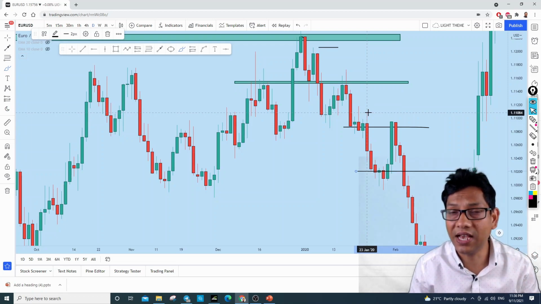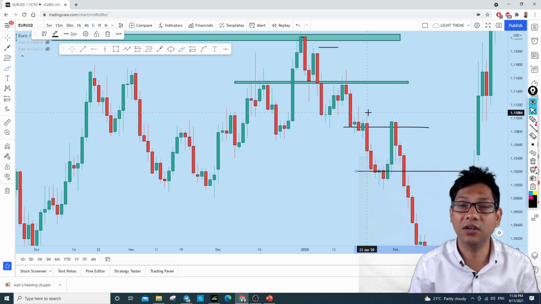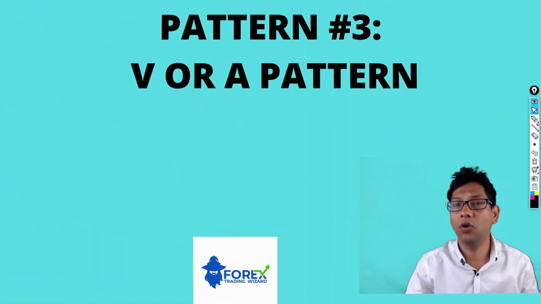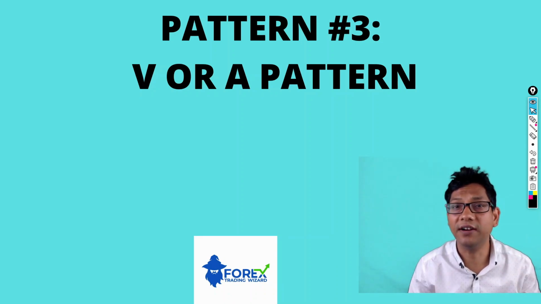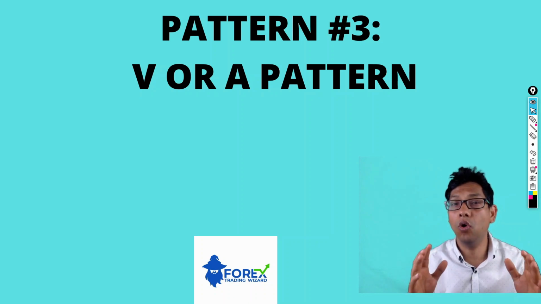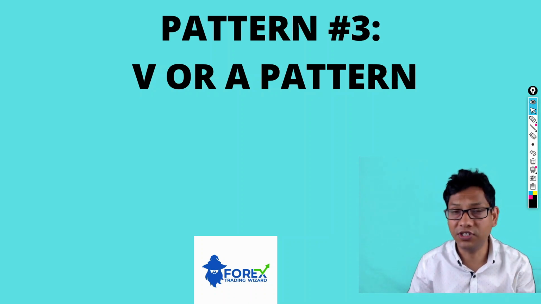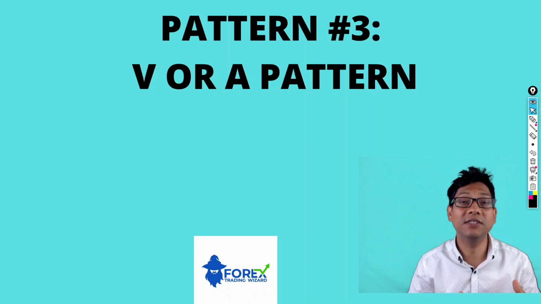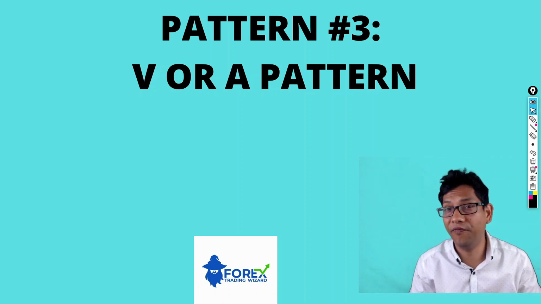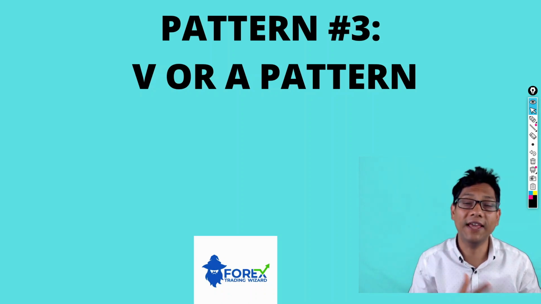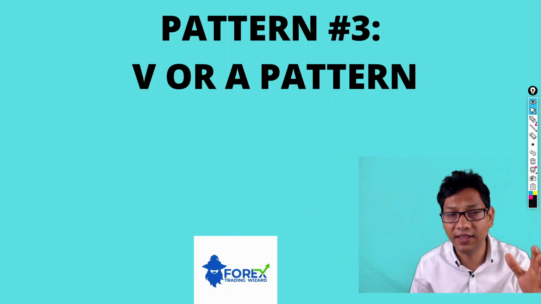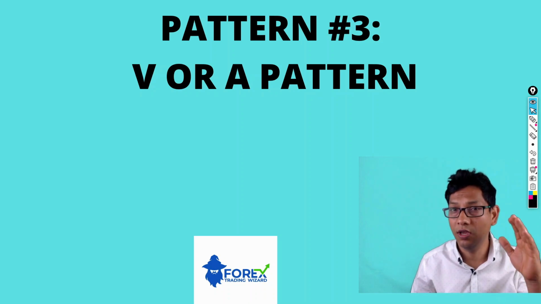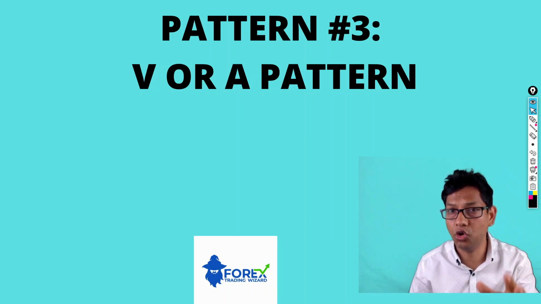Now let's discuss what is the third or final reversal pattern. The final or the last reversal pattern that you need to know as a trader is the V or A-shape reversal pattern. Now I know that there are many people you'll find who discuss head and shoulders and double top, double bottom, but very few people you'll find where this pattern is recognized. So make sure you watch till the end to know what it is.